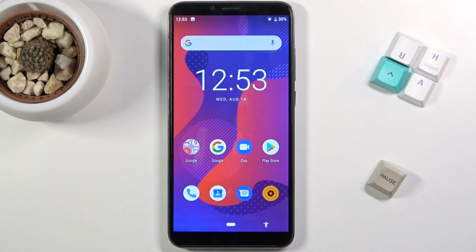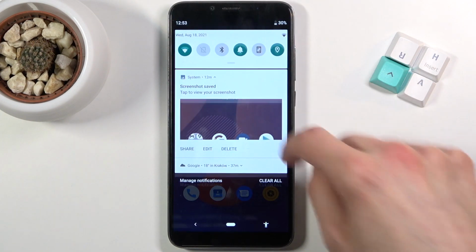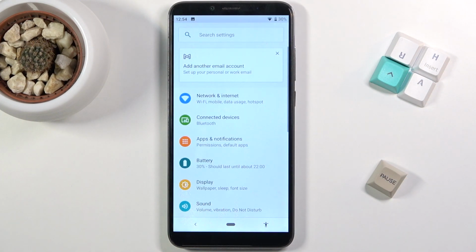Welcome, I'm from, this is a Cubot X19 S, and today I'll show you a couple of tweaks and tricks you can do on this device. Now we're going to start off with a fairly simple one, mirror vision, which is only accessible on a little bit older devices like this one.